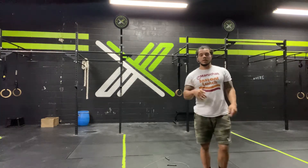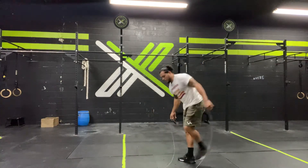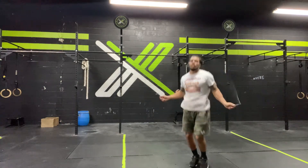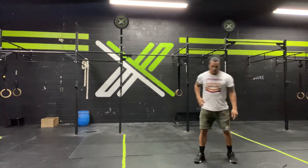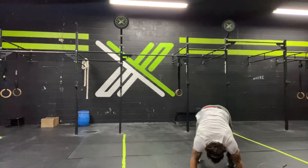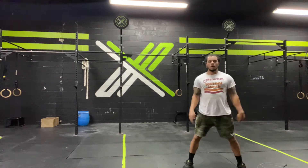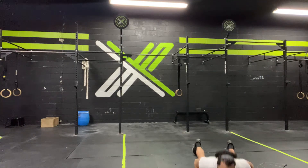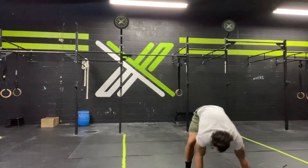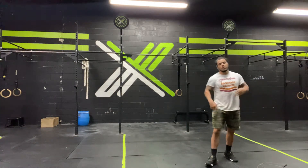Once that two minutes passes, you're going to have another EMOM of two minutes. Again, jumping rope for 30 seconds, single regular jump ropes for 30. And then I'm going to finish the burpee — the up-down with a burpee, so chest to ground, we're up, small jump, hands over head. Or we can step back, lay down on our chest, get up to our knees, until eventually we step up for a burpee. 30 seconds. Back to jump rope for 30 seconds, and finishing again with burpees. That'll finish off our five-minute warm-up.